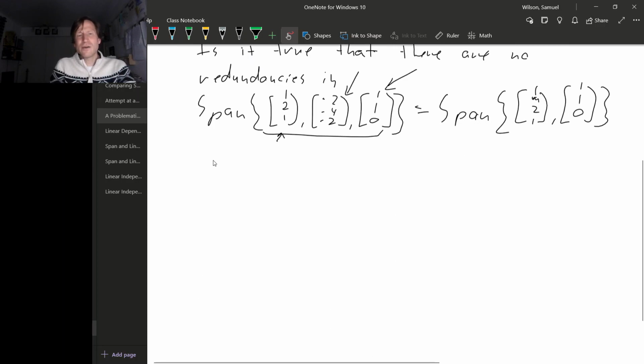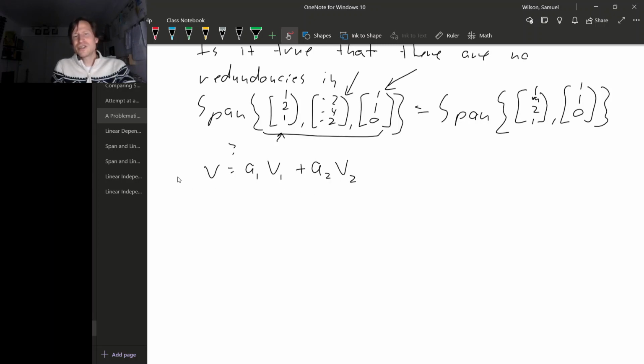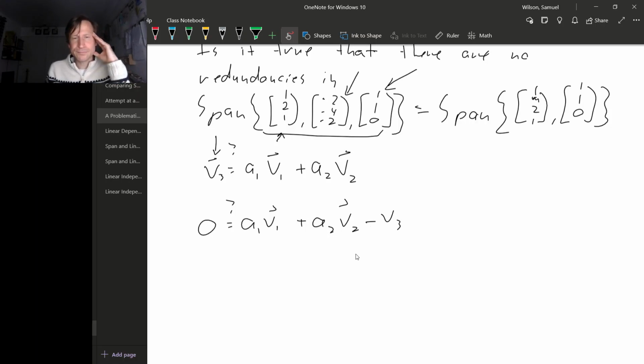So what we did is we found, is v a linear combination of the other two, like this? But this definition wasn't quite capturing what we wanted because it privileges v, right? It forces you to choose one vector that's special. Well, you can see that we can ask the same question just by rearranging this equation. So in particular, we could move the v to the right. And in fact, to make it look even less special, let's give it a subscript just like the others. So what we really want to know is 0 equal to a1 times v1 plus a2 times v2 minus v3.